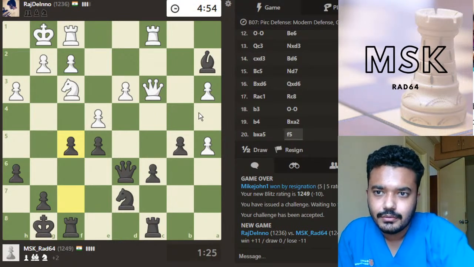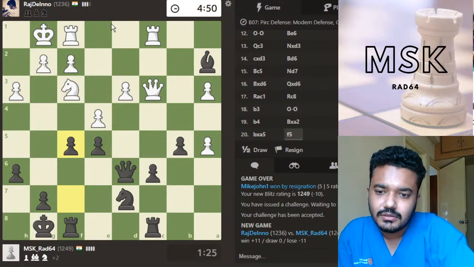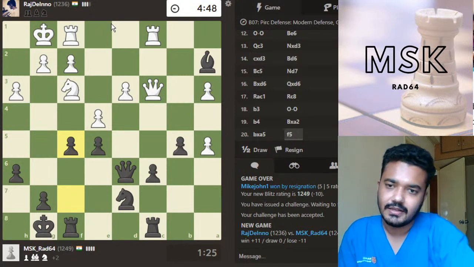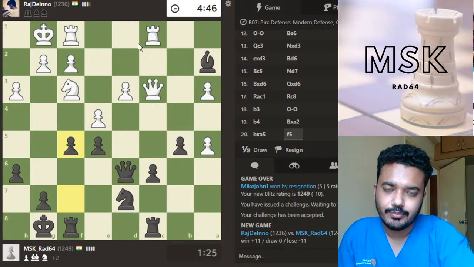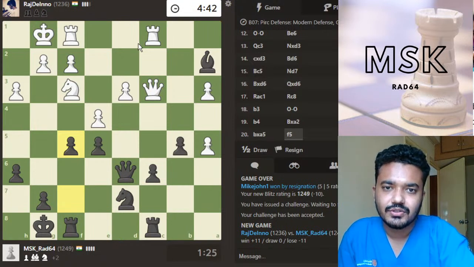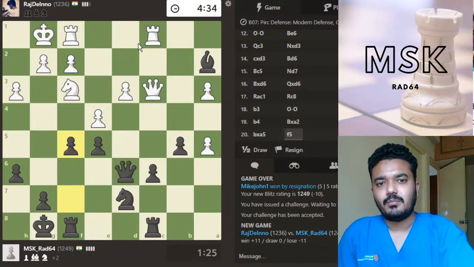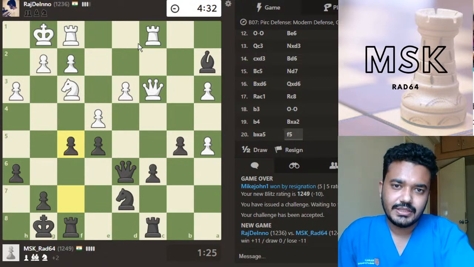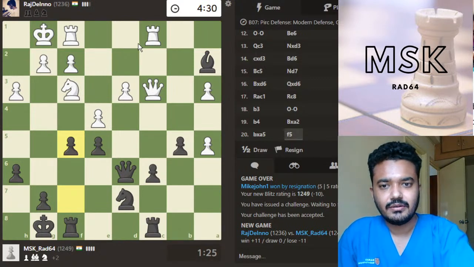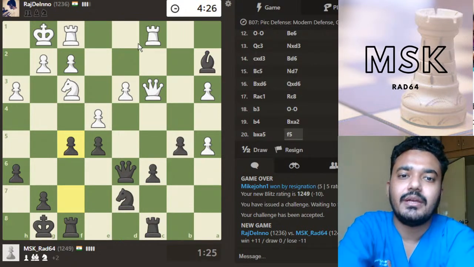Okay, so yeah, I am not around 1249. As you can judge by my play, I'm just bad at endgame. Like, I lost the touch of blitz chess because of my COVID duties, and apart from that, my regular PG program residency. I joined MD in Radio Diagnosis at MS Ramaiah Medical College.